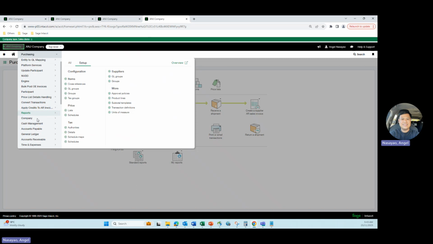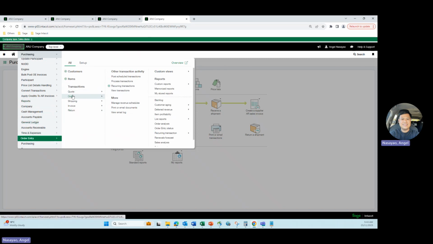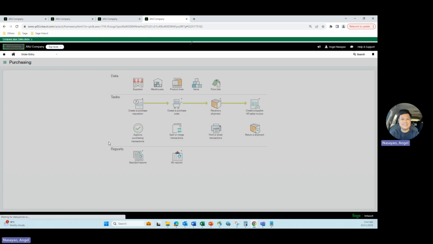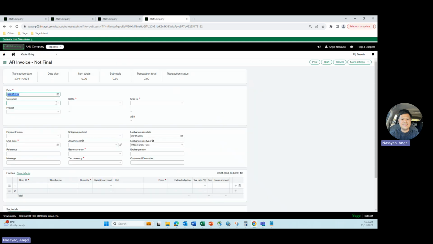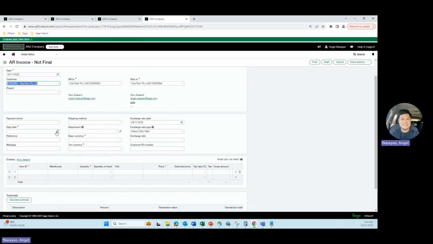So let me just create, let's say, this one here is an invoice, right? An invoice that needs to be reviewed internally or by the customer. So if I just fill out the other details in here, that's one thing we need to note: if the customer is accustomed to accounts receivable, introducing order entry also introduces the concept of item ID, because the item is what drives the posting eventually.